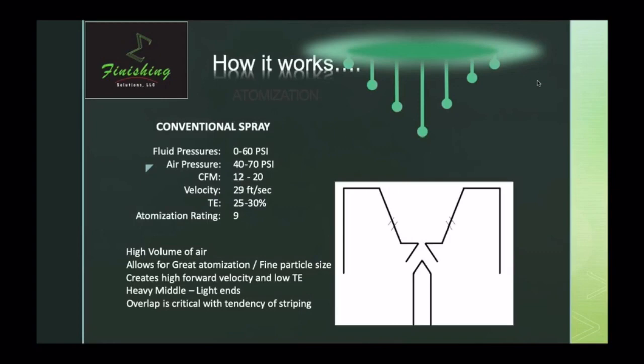So if I'm spraying, let's say, a motorcycle or a car, the metallic, and I want that great look, there's no other gun that I'm going to go to than something like this, because I'm really not worried about the cost per gallon or the transfer efficiency. If I've got an ultra high end finish, all that matters is finish quality and atomization. This is my guy. But if I'm doing this day in, day out, trying to finish cabinets and cost of materials is on my mind, this is something to really be careful of, because it's going to cost you dearly to operate this gun continually.